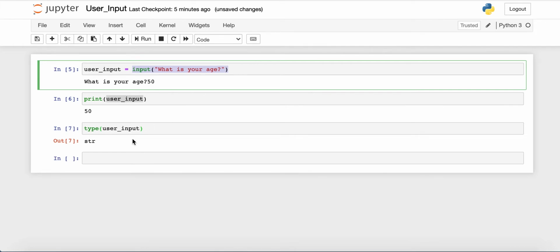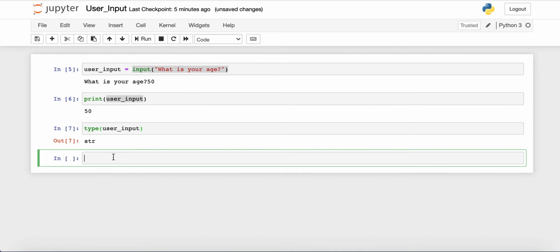Now, if you have a variable type that you would like to convert to another variable type, that process is called casting. And in Python, you can cast a variable by the data type that you want to convert it to. So let's say we'd like to convert user input. We'll call this user input integer. And let's say we want to convert user input to an integer number. So we'll have the data type we want to convert it to, integer, or int for short. In Python, if you want to refer to an integer, you just say int. And then in parentheses, you have the variable you want to convert, which would be user input.